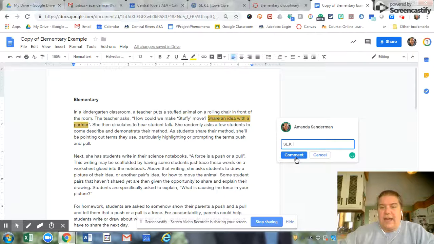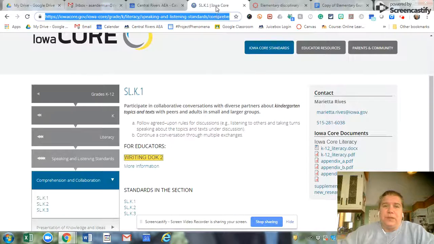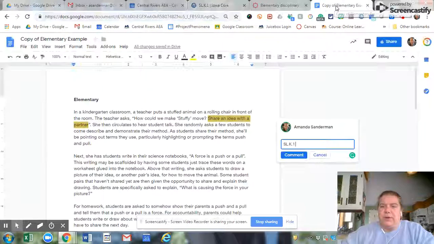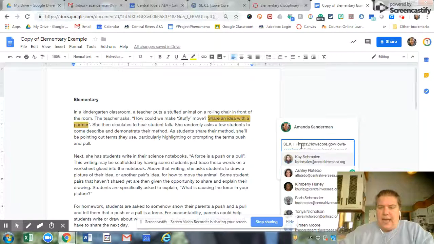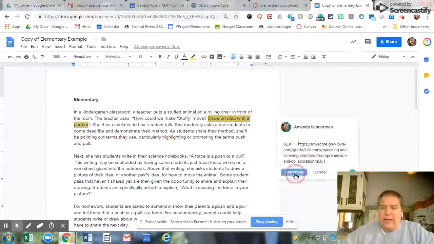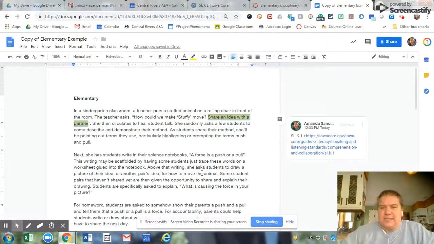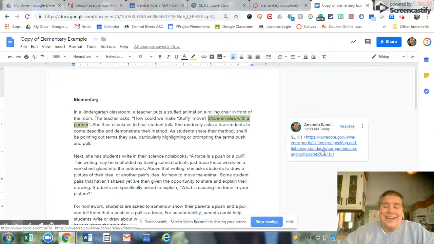And then here's the other thing that I've discovered that I'm going to be adding. You can actually provide links within those comments. So the way to do it, I want it to link to this. This is just from Iowa Core. So it's going to link to this page. So I'm going to go up here and I'm going to copy that URL. I'm going to go back to Google. So that's where I typed. If I do a plus sign and then I add the URL, I'm going to click comment. So now when somebody goes back to read through this, like for me, as example, as the instructor, I could actually click on a link within a comment. So again, the way you do that is just you click the plus sign and then put the actual link in.